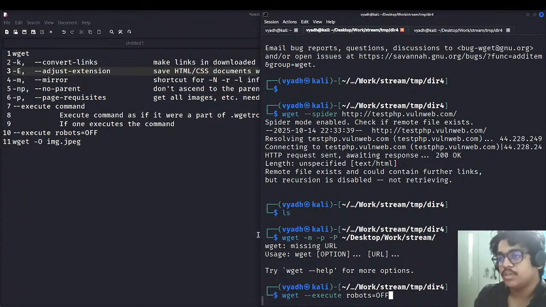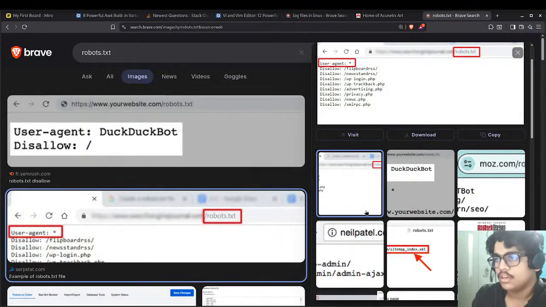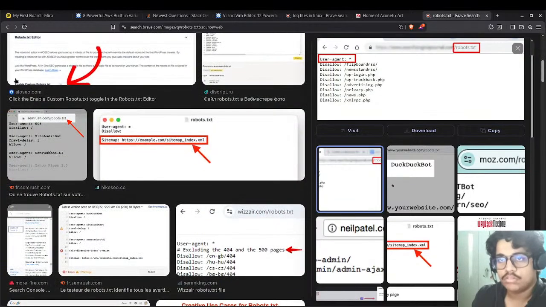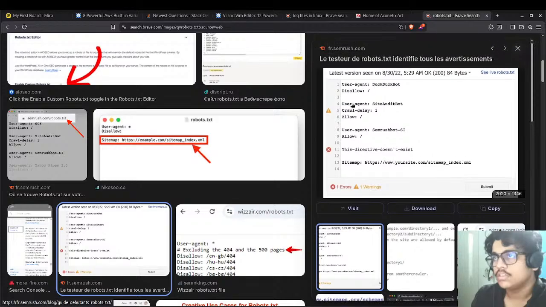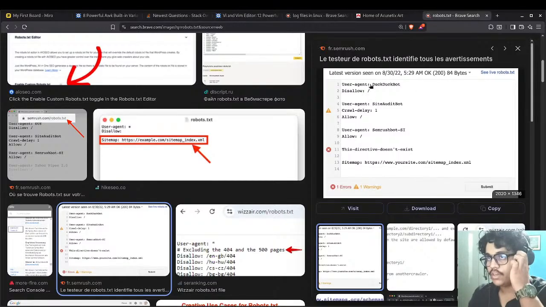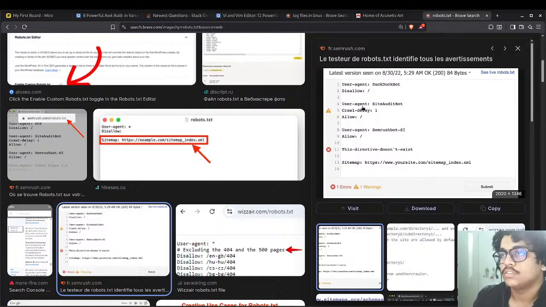When you are mirroring a website, you are leaving crawlers that download all the contents of the files. So what does a crawler do? A crawler takes instructions from robots.txt, for example, these are all disallow. So let's take this. The crawler will go here. It will see that this directory can be accessed as it is written allow. This directory cannot be accessed as it is written disallow. So it will listen to this and only access the allowed things.